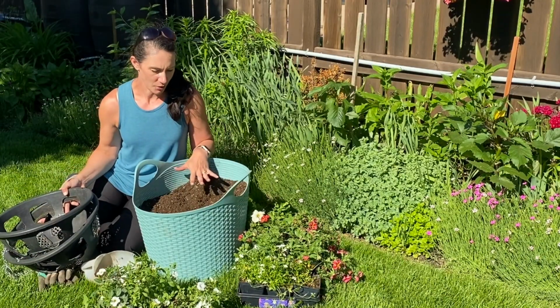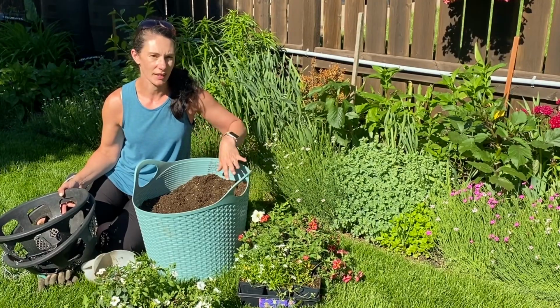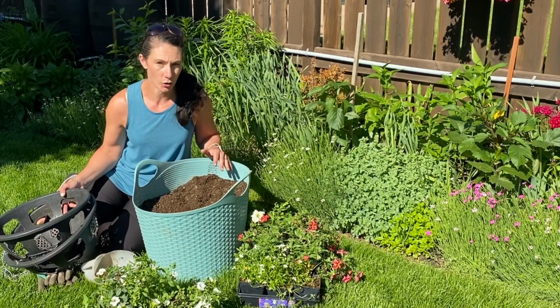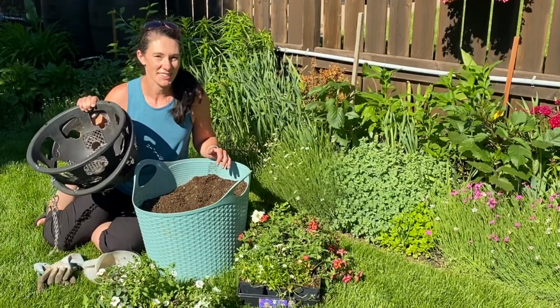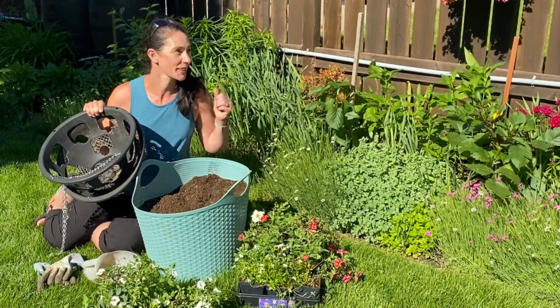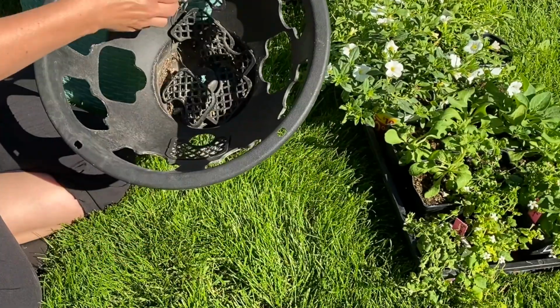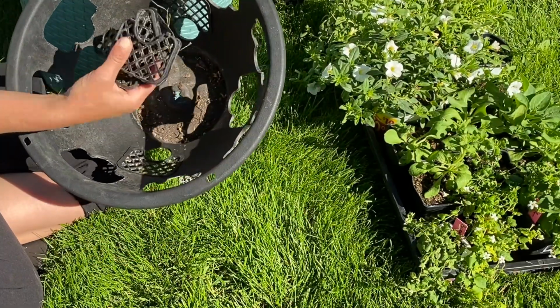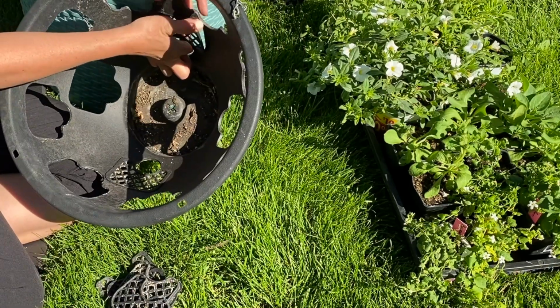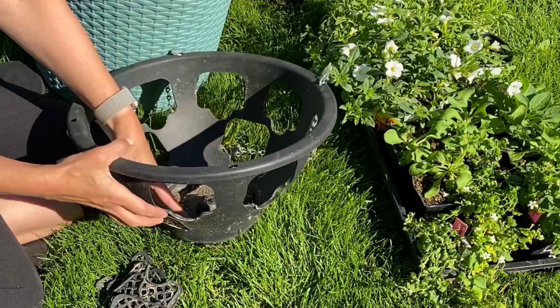Okay, so I have my soil all mixed up. I made sure to really mix it right down to the bottom and through all the sides to get everything incorporated really well. And now I just need to get planting. So let's get these baskets done up so we can get them hung up and start to enjoy them. These hanging baskets have little doors along the sides to hold the plants in, so I need to pop those out.